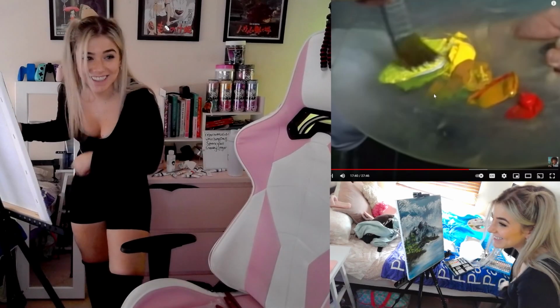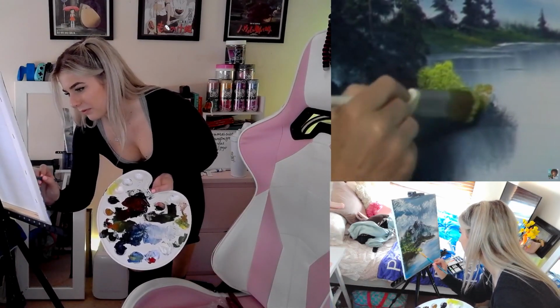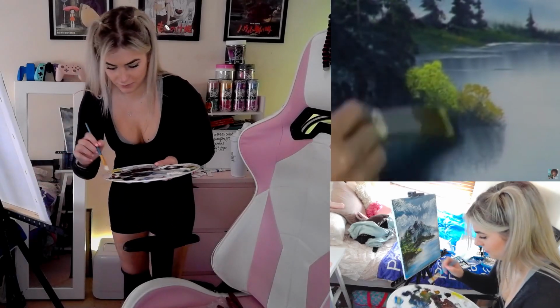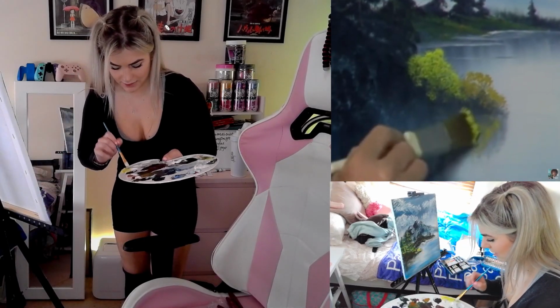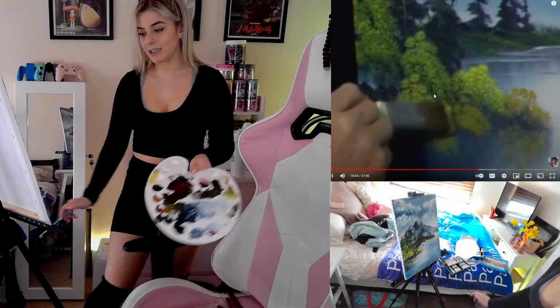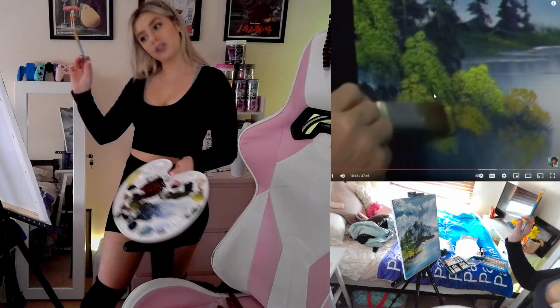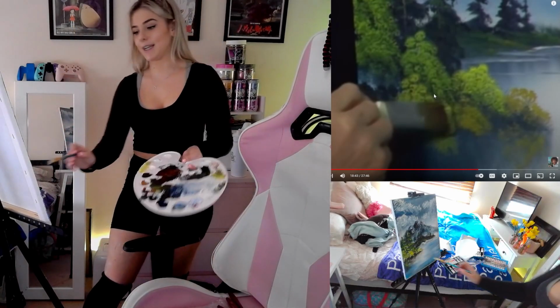What the hell? Tiny bit. We'll alternate some of the colors here. I went into a little yellow ochre. Now we can reverse the brush. Yellow ochre? And drop a little of that right in there if you want to. I feel like I need a break. I feel like I'm going slightly insane with this. Just ever so slightly insane.